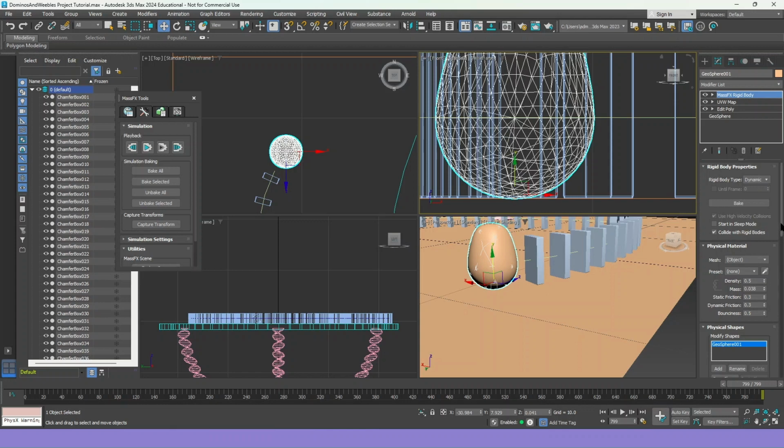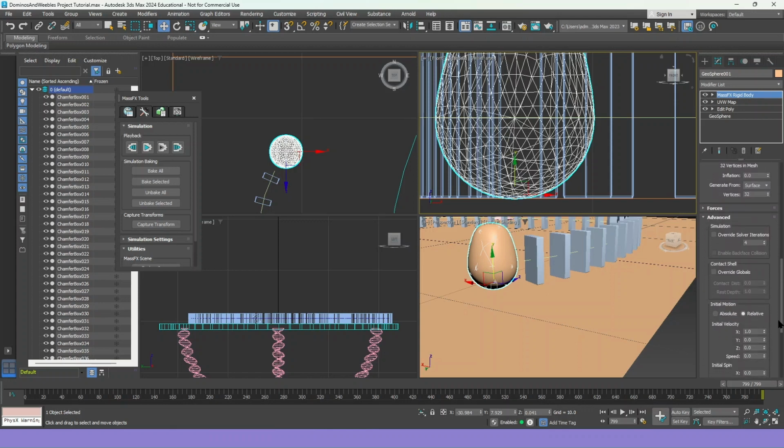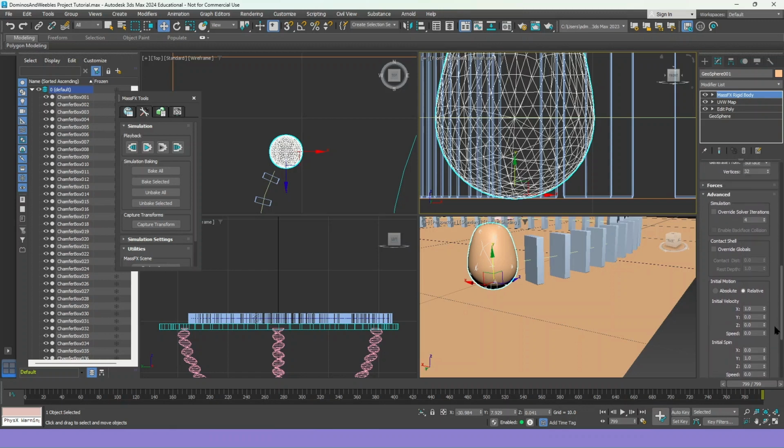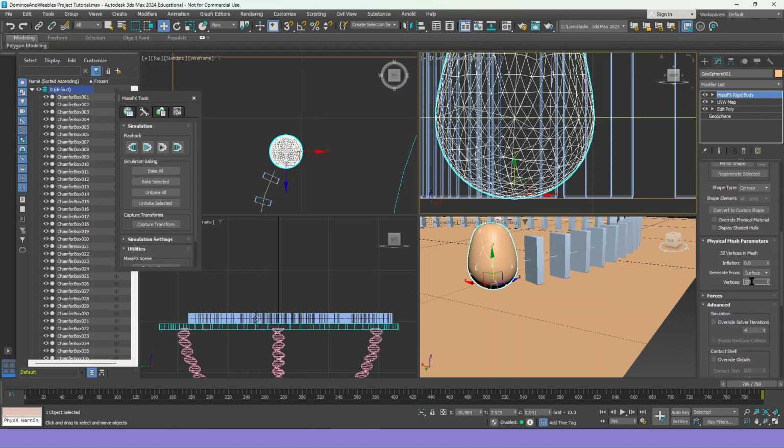And then I'm going to scroll down on this to where it says vertices. And I'm going to increase this number here. If you increase it too much, it'll start behaving funny. I'm going to set it at 100. And what you'll see is it just creates a more complicated, or more complex collision mesh for this thing. 100 should be good. We'll see.